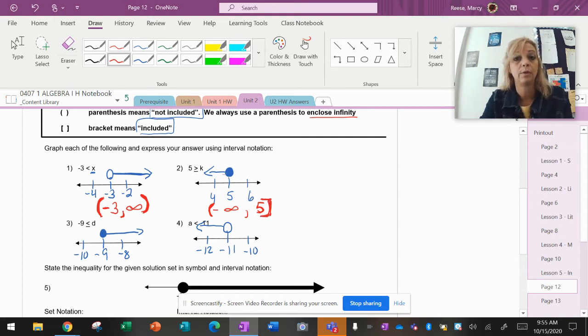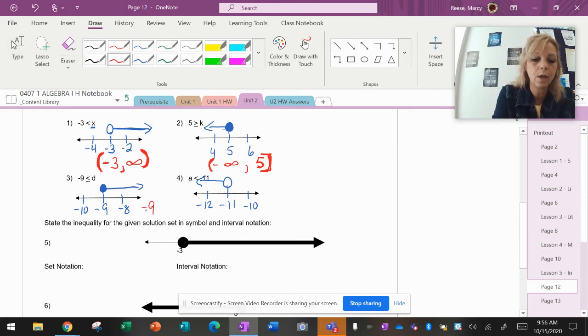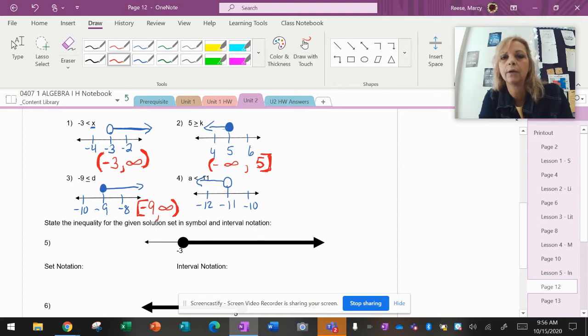Okay? What do you think? Okay, try 3. All right, so 3, the lowest number can be -9. It includes -9, so I'm going to put a bracket around it. 2, where does it end? It doesn't end. It goes to infinity. So there's the infinity, and we put a parenthesis around it because that's the symbolic notation we use for infinities. All right, try 4. See what you can do. Lowest to highest. Always lowest to highest. Left to right.